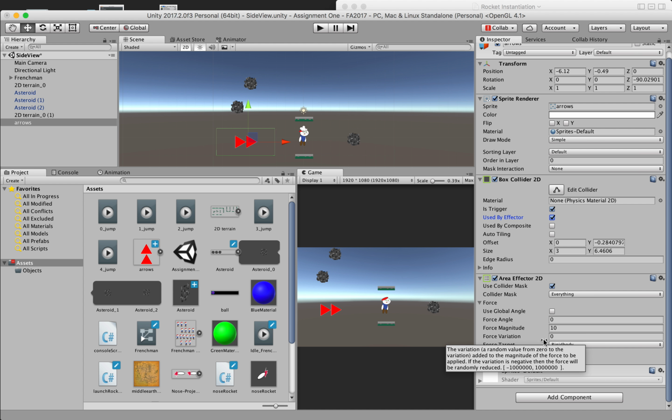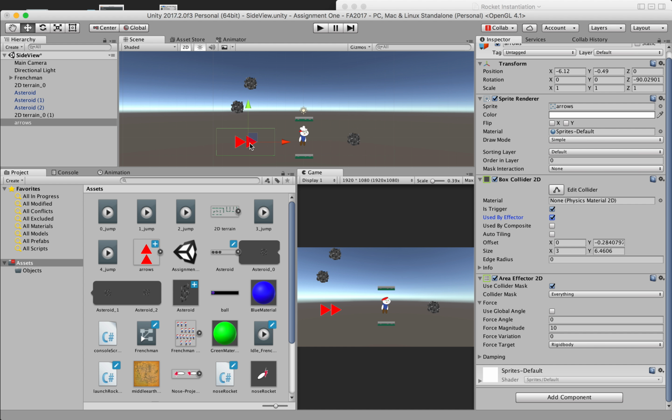the parameters here. And so we can decide the force angle, force magnitude, and variation. So let's first look at force angle. Unity is kind of weird about how angles work here for effectors, and they work in global space. They start here at 0, 90, 180, 270.